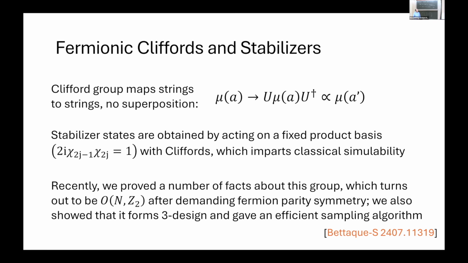And these stabilizer states can have entanglement between the different... Yeah, so Bell pairs are stabilizer states, for example, and you can have maximal entanglement between, say, n qubits with n other qubits, or 2n fermions with 2n fermions. So you can have lots of entanglement, but nevertheless, this is not the most generic possible unitary.